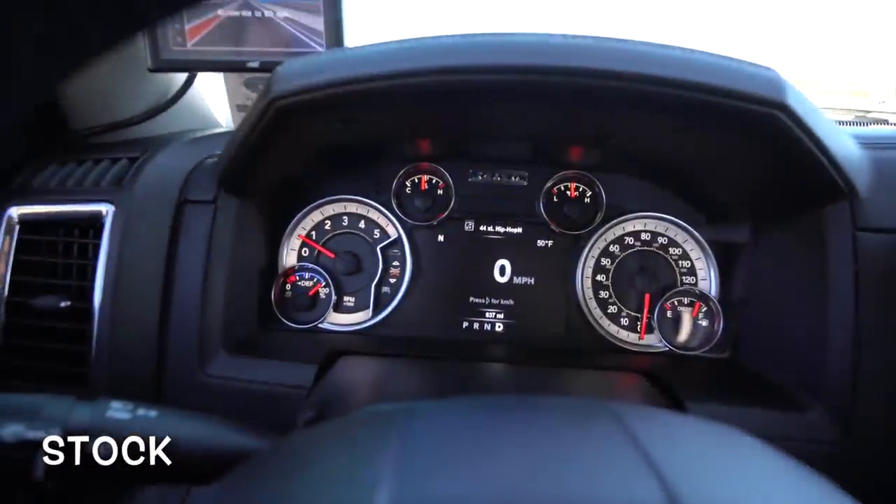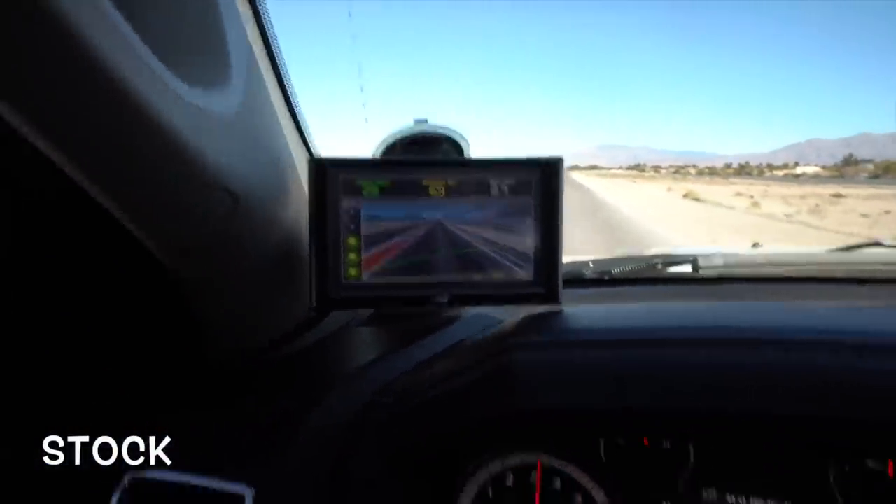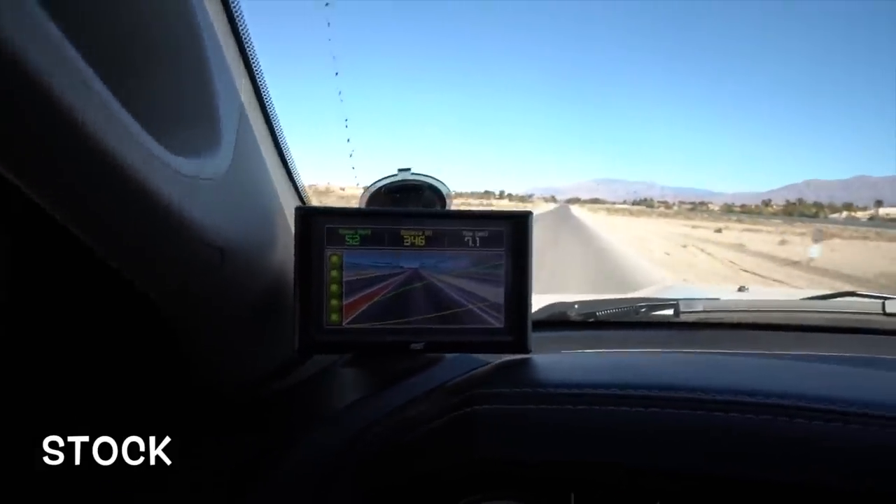I have a real-world zero-to-60 performance calculator hooked up to the truck. I'm going to see what real-time results we get with each of the three performance-oriented options on the Pedal Commander. This is with the Pedal Commander off, just using the stock form. In stock form, the zero-to-60 time was 9.9 seconds — not my proudest moment — doing 61 miles an hour in 9.9 seconds. That was the stock configuration. So let's spin around and try city mode — straight city mode, no plus one or anything like that.